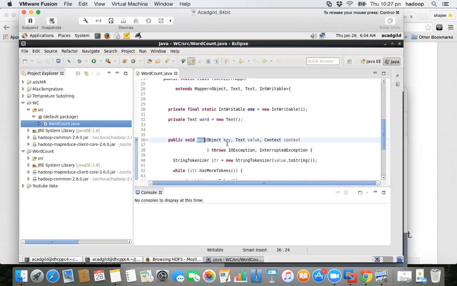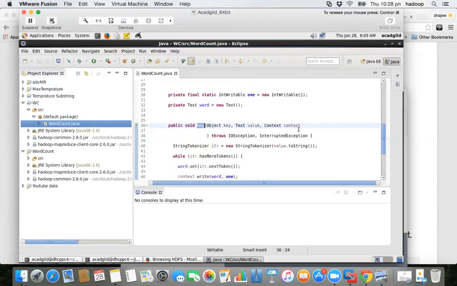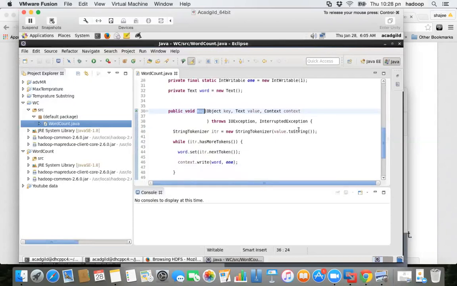Okay, this guy is going to directly go and sit inside this guy. And this context is nothing but my output. Whatever I write as an output inside this function goes directly and sits inside this context. Is that clear? So, input key, input value, and then this is the output, right? Okay, so I'm done with that. The key and the value I got.